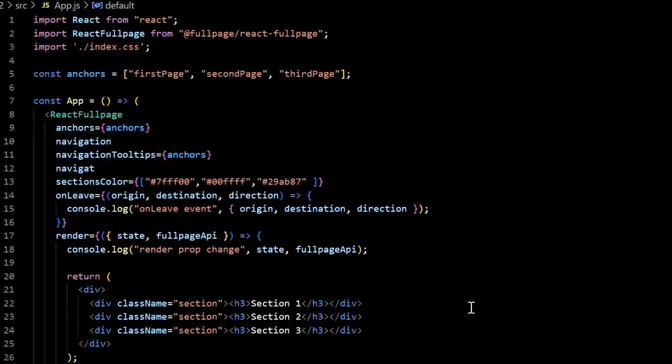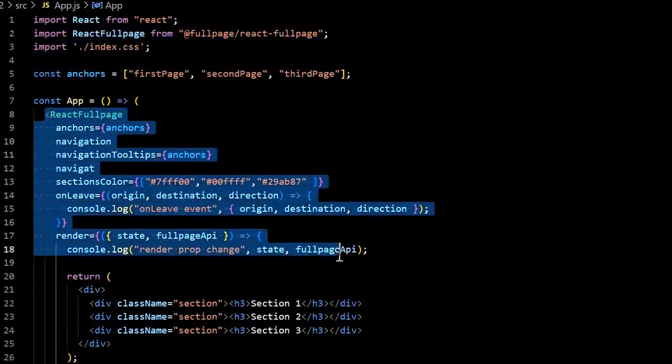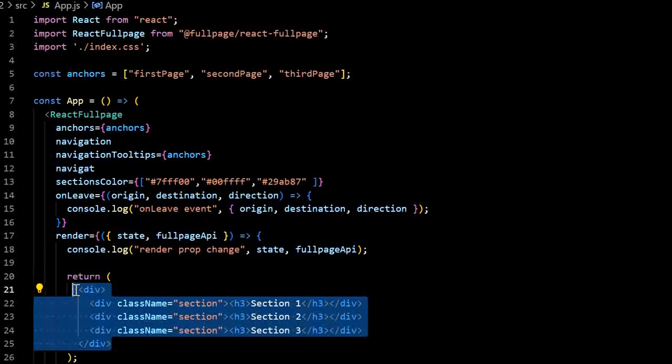In this we have the index.css file, and we've imported fullpage.js here, and this is the default component that fullpage.js provides in order to give that smooth transition between sections. So this is the default one, and here we return the code we want to put in our website, right?